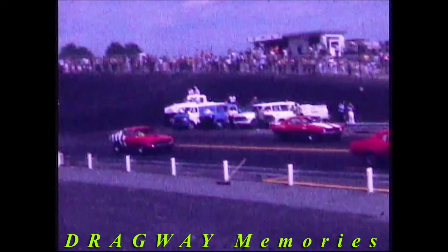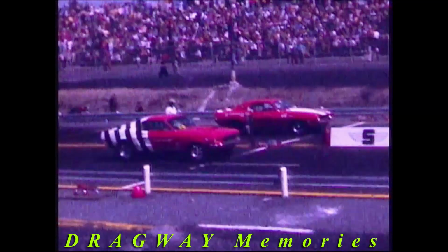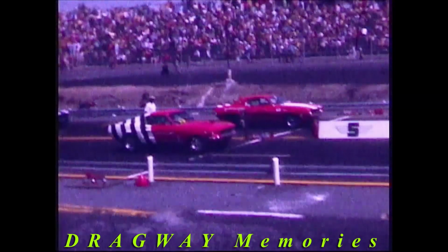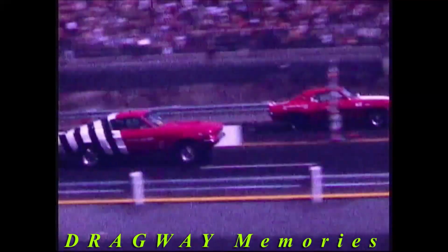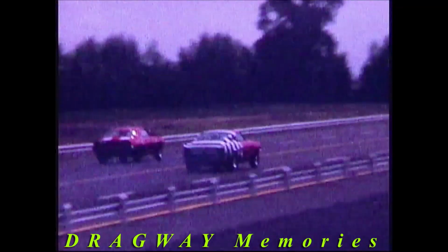All this is courtesy of Peter McRitchie, and we can't thank him enough for his efforts in bringing this to us. And we know the famous Mustang. Kind of hard to see, but I believe that's John Elliott in the 68 428 Super Cobra Jet up against Rick Eaton's Super E-Automatic 69 Camaro. Elliott Super F gear jammer.